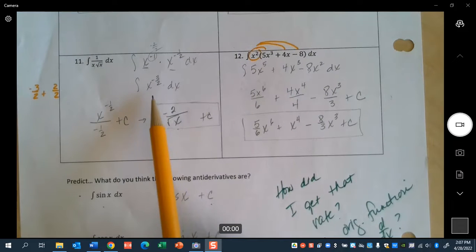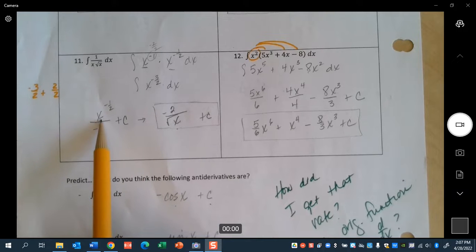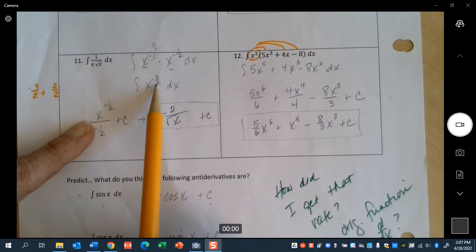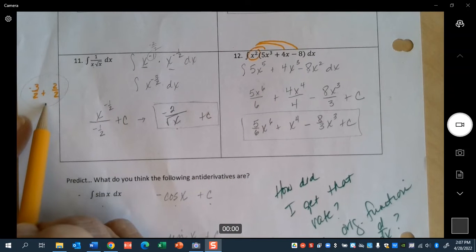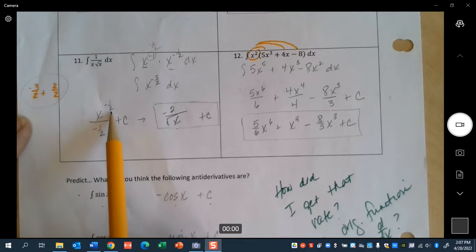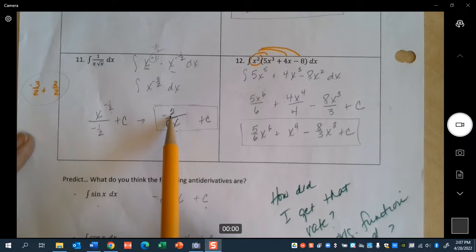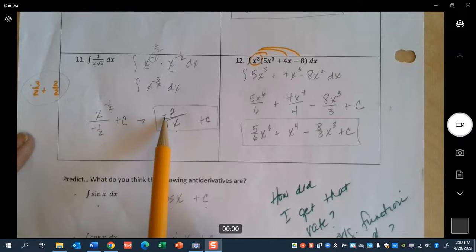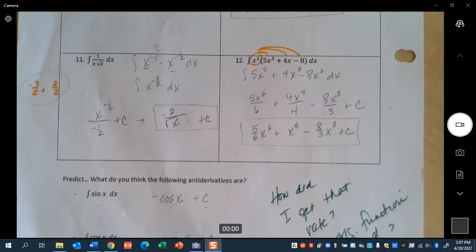Now that I have this in a way that I can manipulate, I can definitely integrate it. So here's my x, and I'm going to take it to the 1 more power. So over here I have negative 3/2 plus 1, but my 1 is in the form of 2 over 2. So that's how I get negative 1/2 as its exponent. I divide by that new exponent. So dividing by 1/2 is the same as multiplying by 2. That negative sign, well, my whole value is negative. And then x to the negative 1/2 power means I'm taking the square root, and it's down in the denominator.